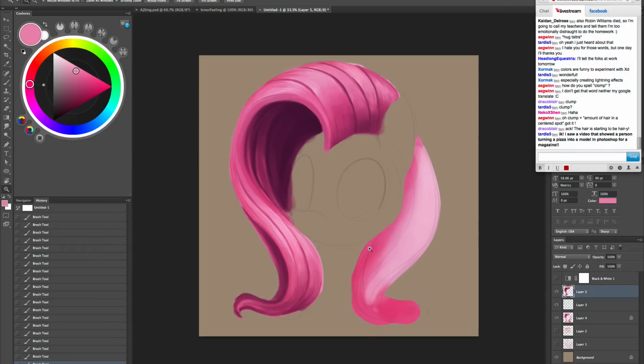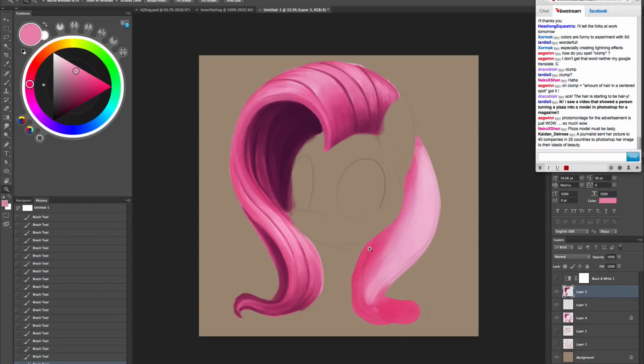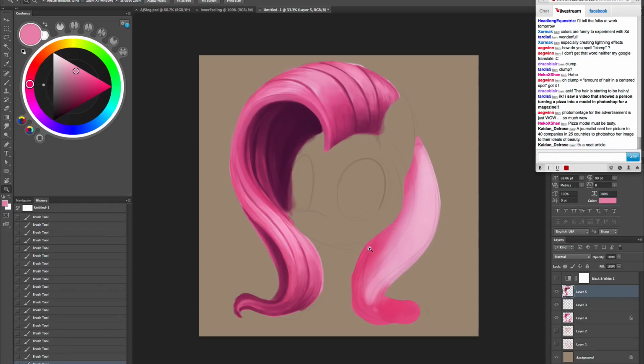Yep. After a little bit of process, it took some time. We went doing some medium level of hair stylizing. We used a big brushstroke going from the light to dark and dark to light, using the color picker constantly. And now we're going to be getting into the actual details. Everyone cheer.